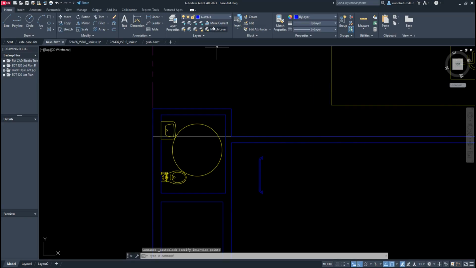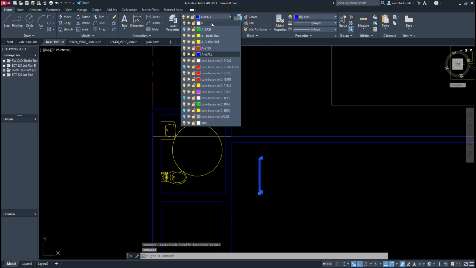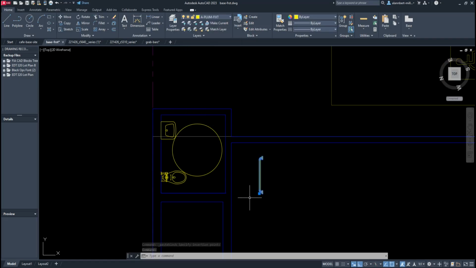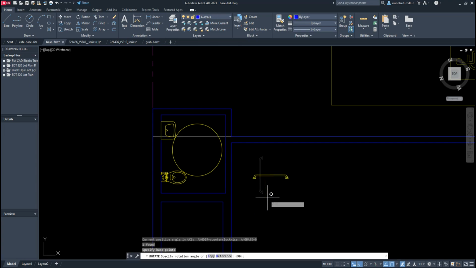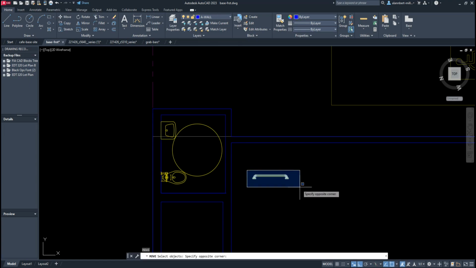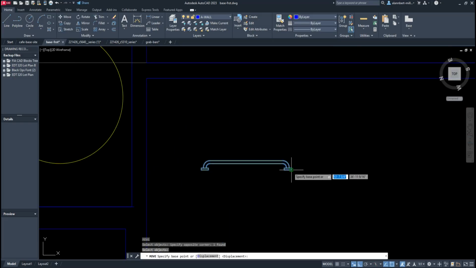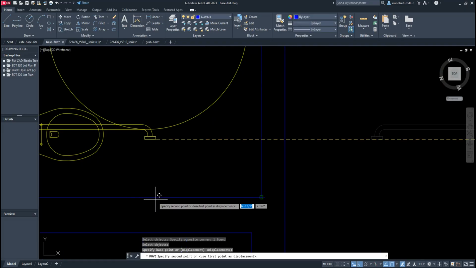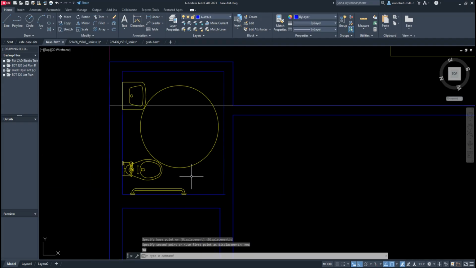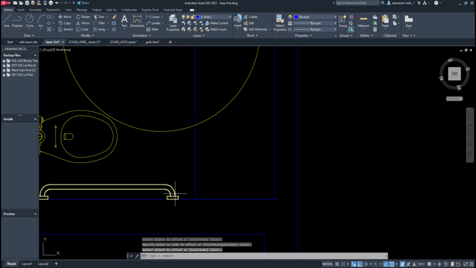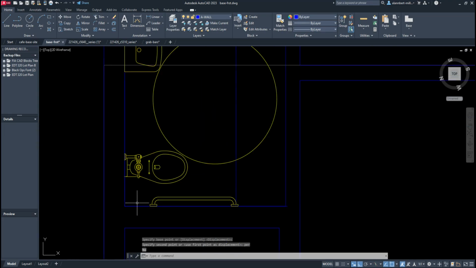Okay, there you go. I'm going to put this in layer plumbing, and I'm going to do a rotation of 90 degrees. I'm going to put this edge onto somewhere along the wall. So I'm going to do a nearest and put this on this wall. And then it says that I need to put this 54 inches. So I'm going to do an offset of 54 to get a temporary line. And I need to put the edge over here. So I'm going to do a move and then click this edge and then do a perpendicular up to this point over here.